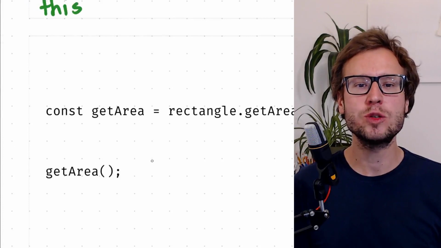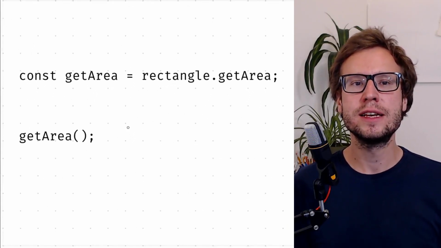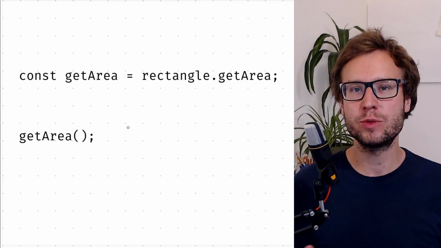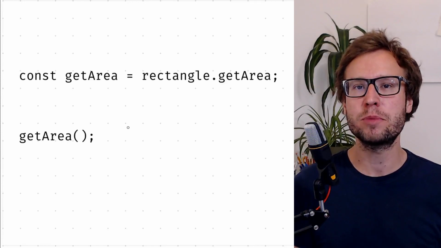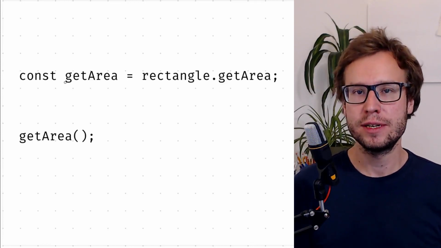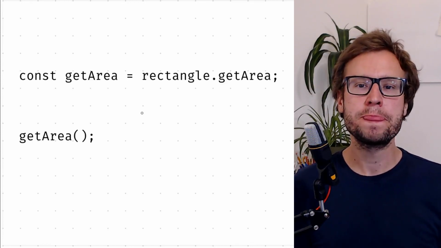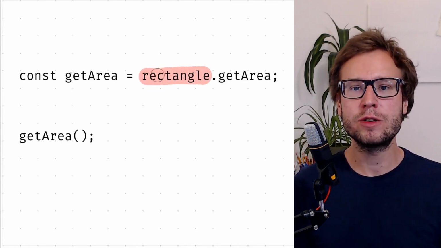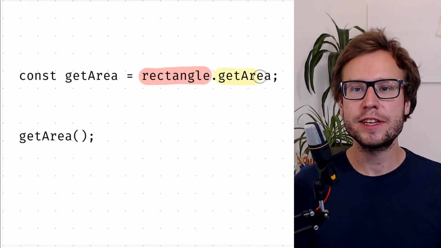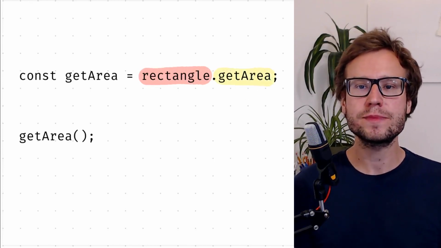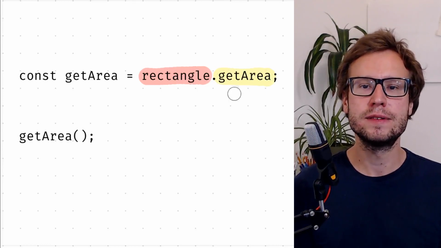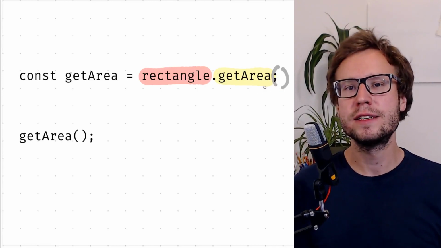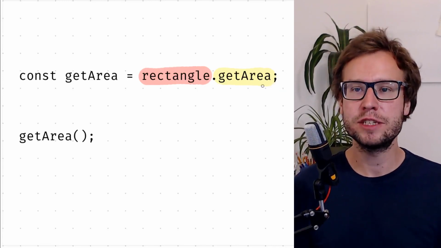So that's really interesting, and that's where we get this fact that the attachment between the object and the function, which is the method, isn't strict and isn't permanent. We can detach things. So here's an example. I have here, once again, my object here, rectangle, and I have this method, but notice what's happening here. I'm actually not calling this function in this example. If I were calling it, then I would have the brackets here after the expression, but I'm not calling it.